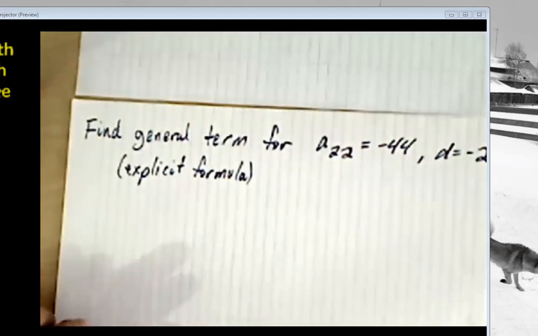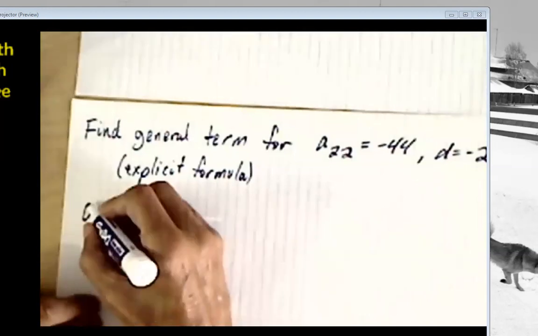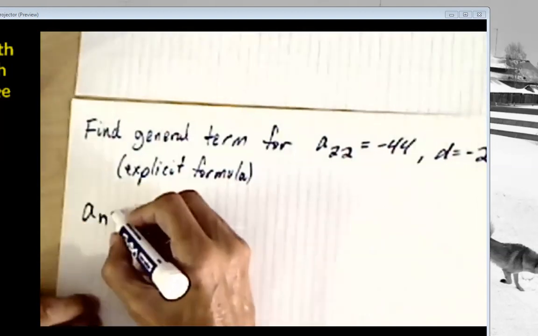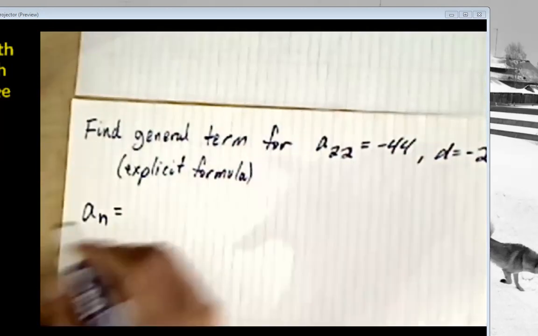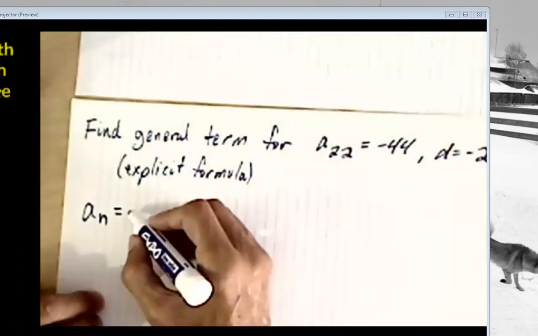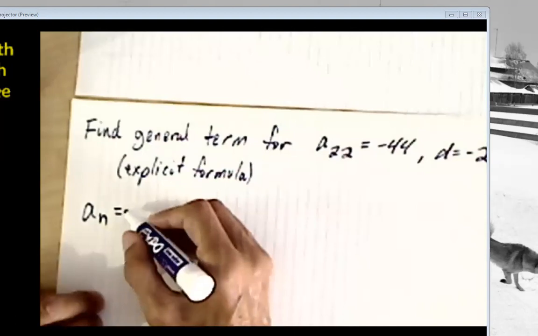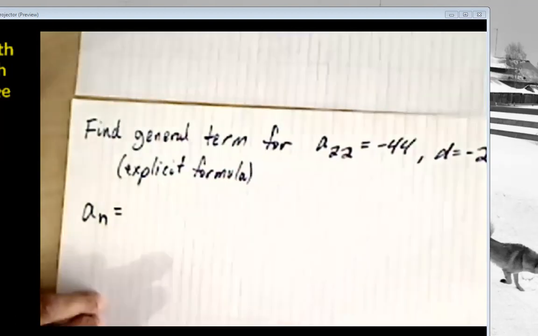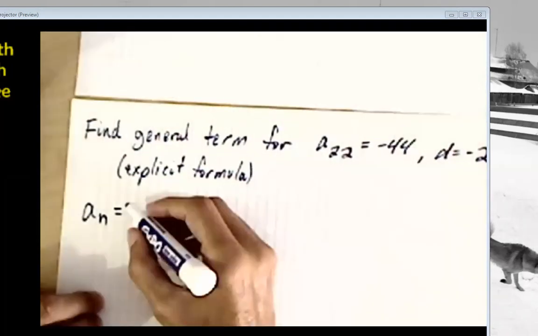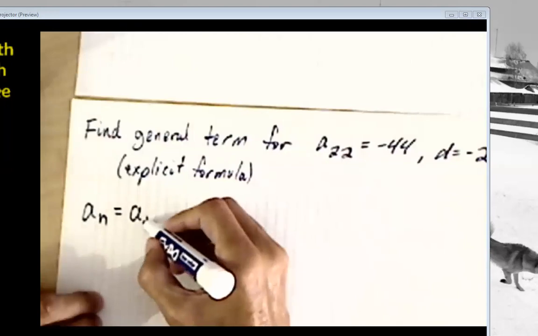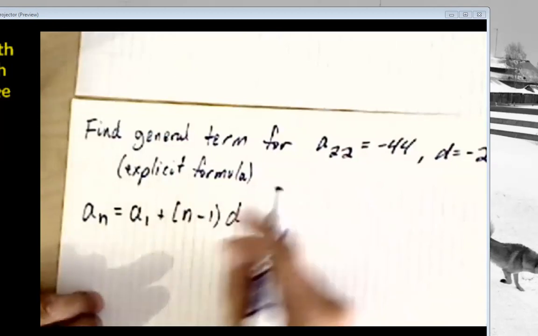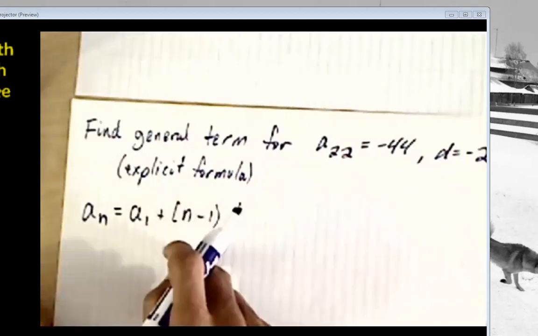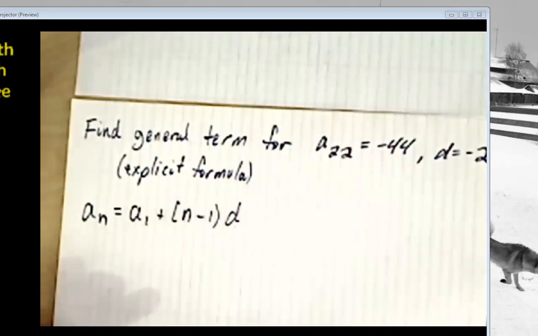So AN equals minus 2... A1 is going to be A22 minus A21. So it's going to be minus 44 plus 42. That's going to be minus 2. Getting a bit ahead of my brain. So let me just get this down. Can we work from here with what you got? Yeah.